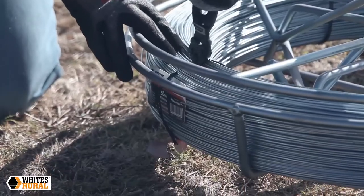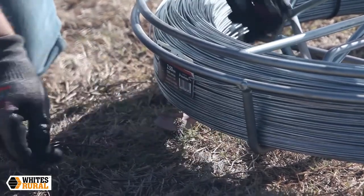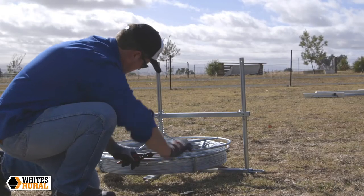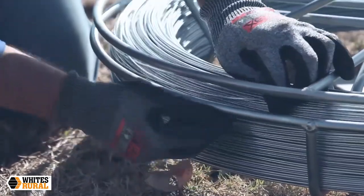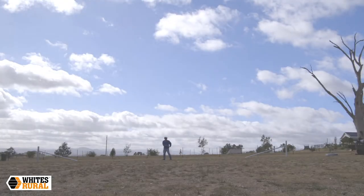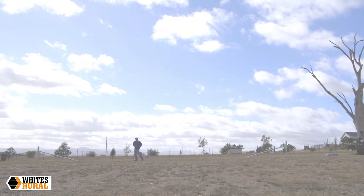Now it's time to cut the wire ties. It's important to know where the fence wire starts — this is indicated on the tag. Remove the tag keeping the wire positioned, threading it through the top and bottom cradles. Handy tip: it's common practice to loosen the top seven to eight strands of wire before you run the wire out. The spinner turns to payout the wire smoothly as you guide the wire towards the fence.